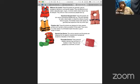The first two PFDs on that list are actually intended to keep your face up out of the water. But we sacrifice the ability to move around in those a little bit. The one on top is called a Type 1 PFD. It is an offshore life jacket, and it is used in emergencies. Like if you were on a cruise ship and you were going underwater, you'd want to have a Type 1 on, because they are designed to keep you up in really high choppy waves, like out in the middle of the ocean, right? Makes sense.